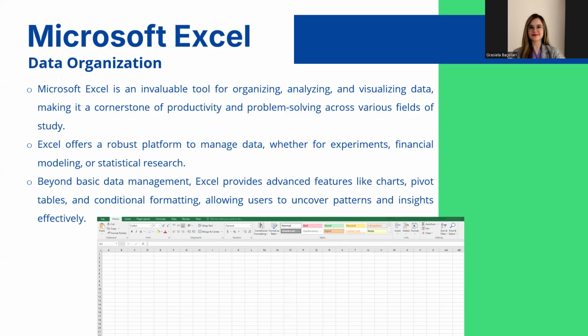Excel offers a robust platform to manage data for experiments, financial modeling, and statistical research, and offers some more advanced features like charts, tables, conditional formatting, and other features that we will discuss to uncover patterns and insights effectively.